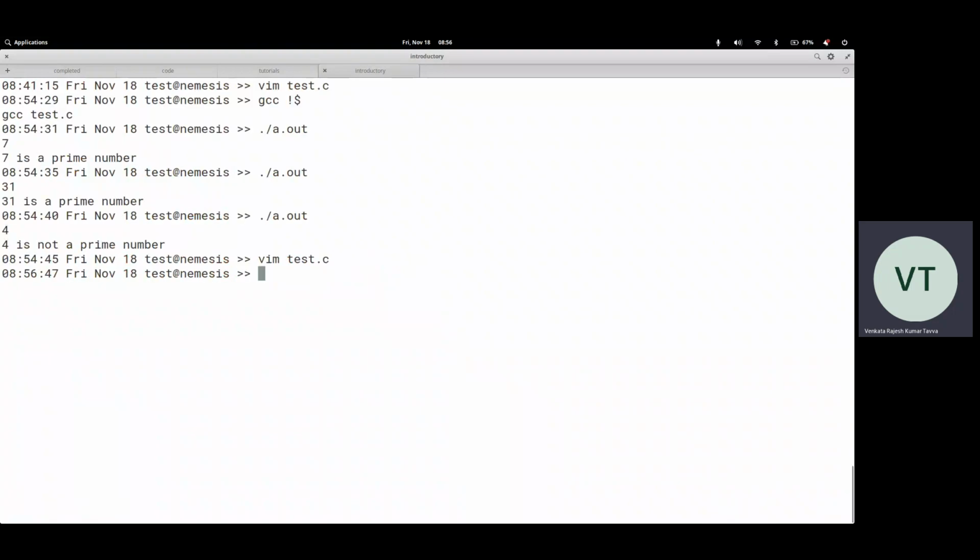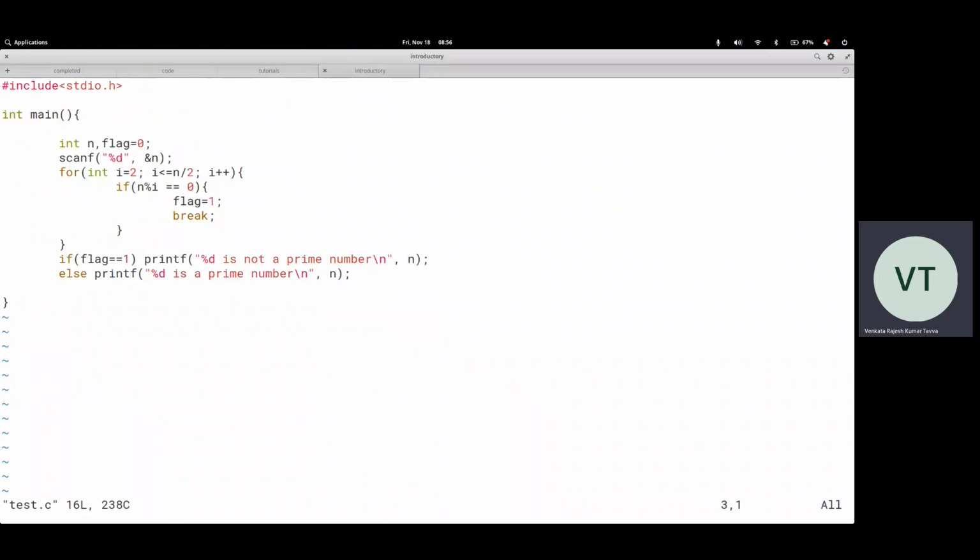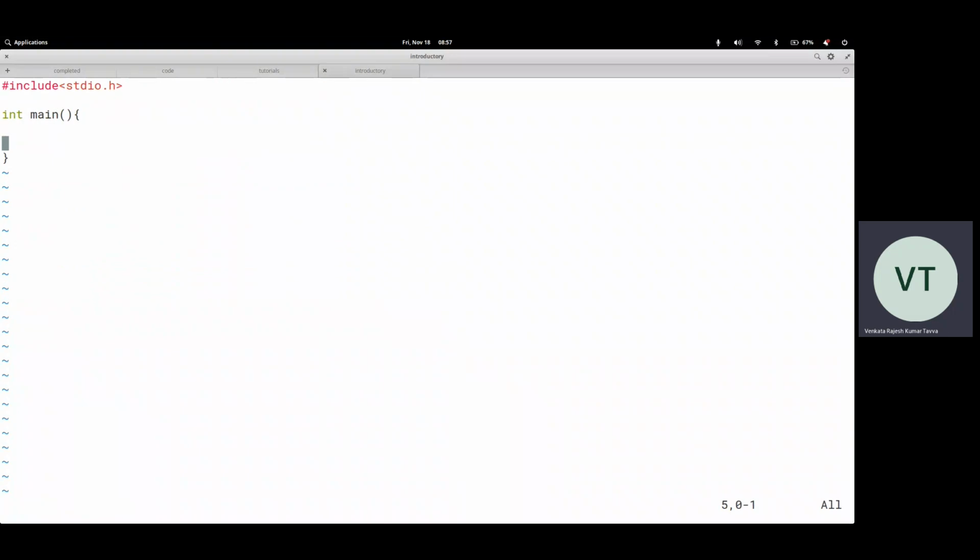So let me save it. I just want to print 1 to 100: for int i equal to 1, i less than or equal to 100, i plus plus. I want to print 1 to 100 except numbers 48 and 72.